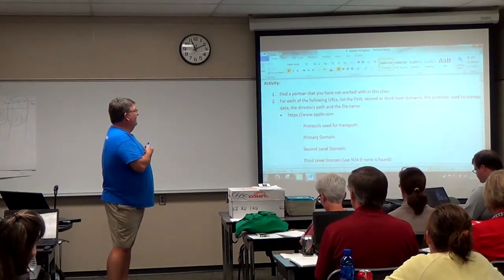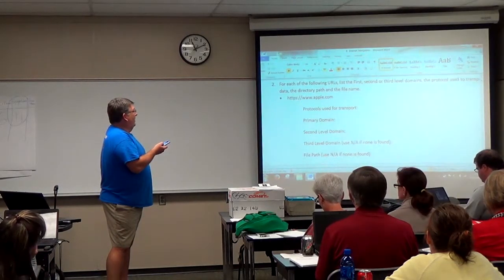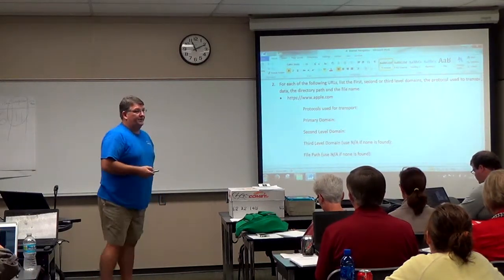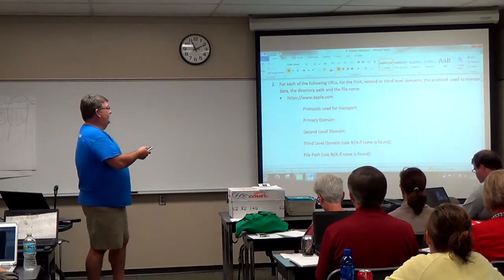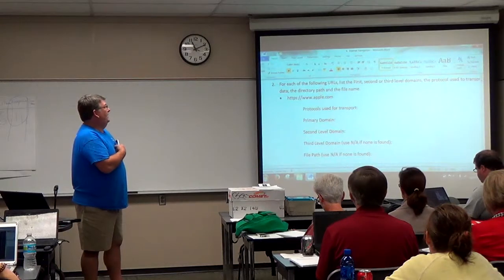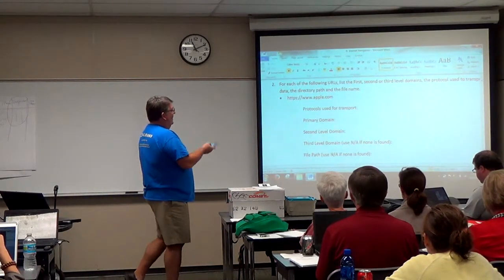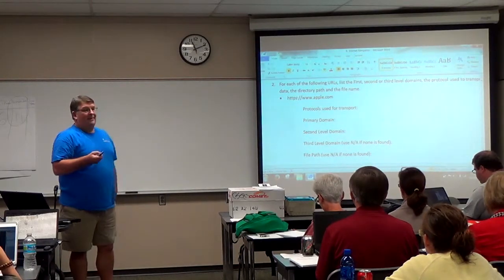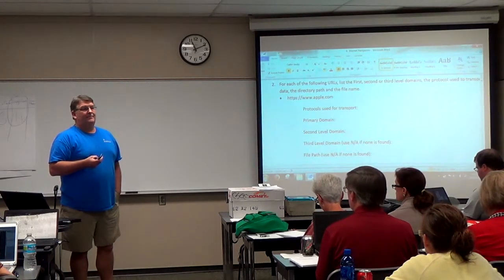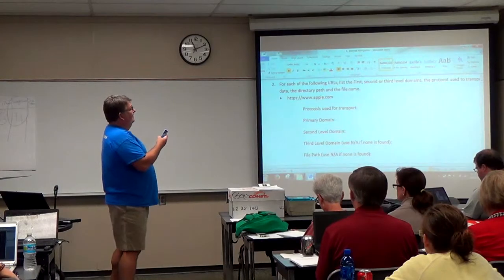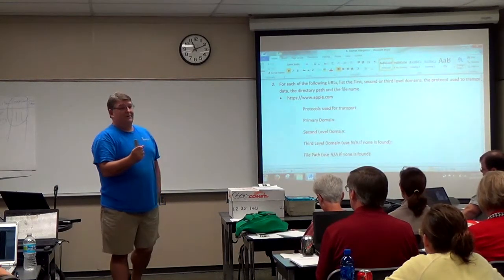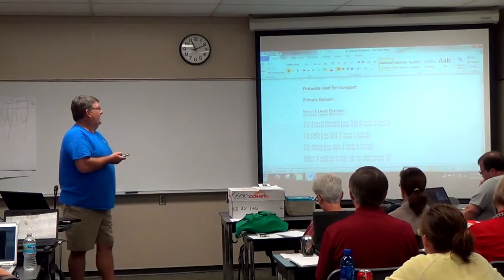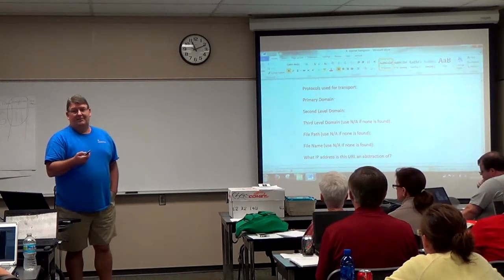So again, we're going to find partners, and they're going to take these URLs and break them down and say, okay, what's the protocol that's used? Well, this one is HTTPS and www, and the primary domain is .com, and the secondary one is Apple, and third level, well, there's not one. Well, what's the file path? Well, this would tell us that this is going into the main directory of the web server. And so there is no file path other than it's at the main directory. And the name is called index.